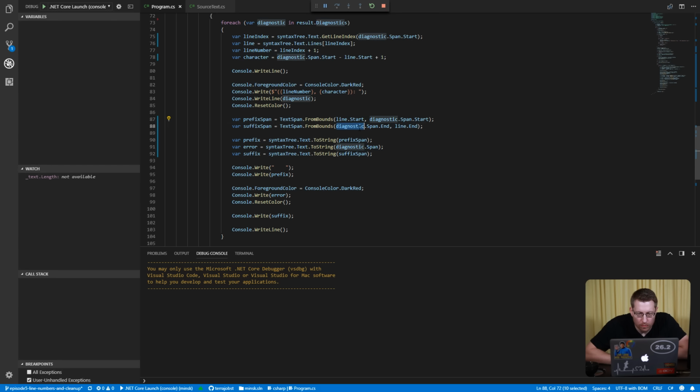The suffix span goes from the diagnostic span end to the line end. That seems reasonable. The prefix then is just the prefix, the arrow is just the diagnostic arrow, and the suffix is basically this one. Seems also very reasonable.